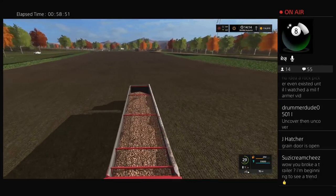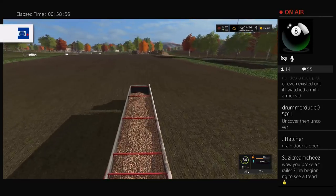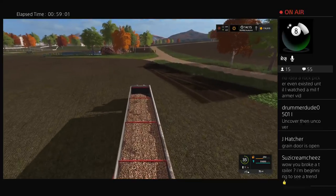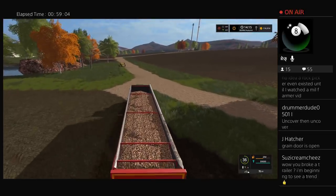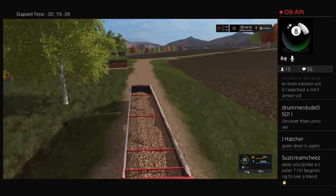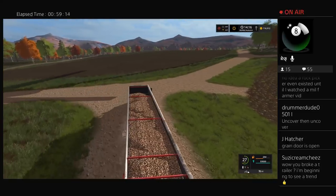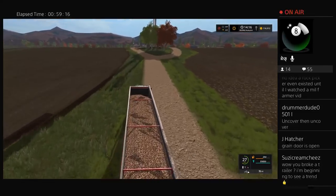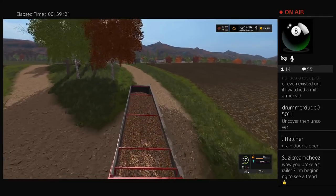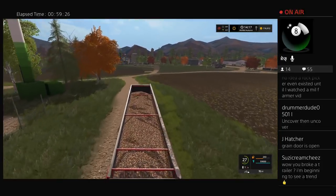Yeah, good stuff. I suppose I could have got that big 70,000 liter trailer, but then I'd just be sitting there longer dumping it out anyways. Oh, yeah. If I knew how much I had in storage, I would sell the rest. So how many loads have you dumped? Two, three? Two. Two? And I did one, so that's only three loads off that field? No, I did three, so you did, yeah.